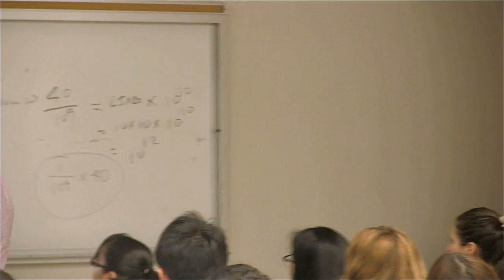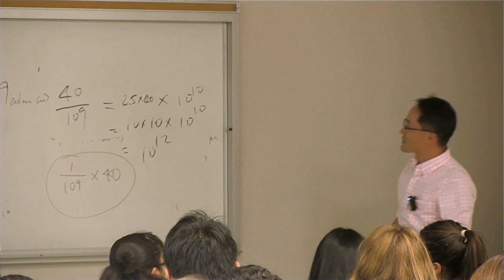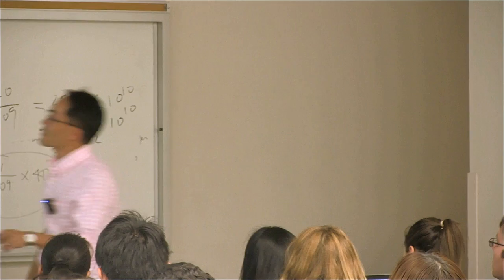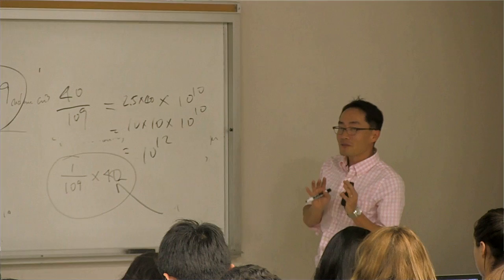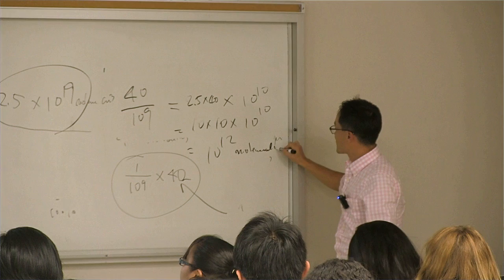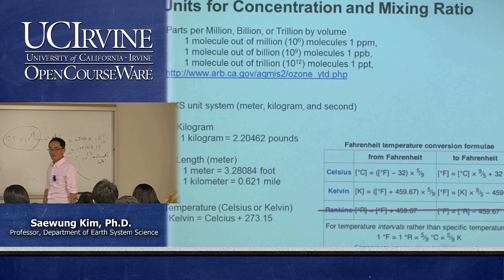So just use your imagination for how many molecules are in the atmosphere. That's all I am trying to do here, right? So this is the number of molecules in 1 cubic centimeter. And then the pollutants we are dealing with are a really, really tiny fraction. If we express the concentration as a mixing ratio, basically this is the scale. Although it is a very small fraction, if you convert it into the number of molecules in a given volume, it's still a very large number of molecules per cubic centimeter. Okay? It's fine, it can be very confusing, but we will go over this over and over again.